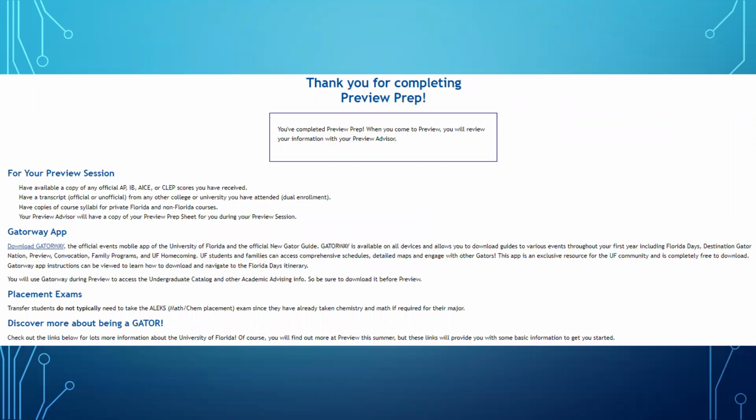When you click submit, you get a message saying that you completed transfer preview prep, and then other things about UF. You can read the rest of the page, but in less than 20 seconds, you will get an email confirming transfer prep has been completed with a link to the summary of what you had input into the transfer prep exercise.